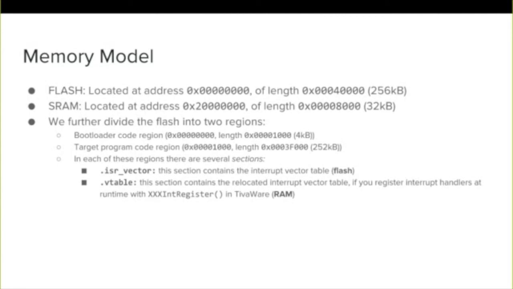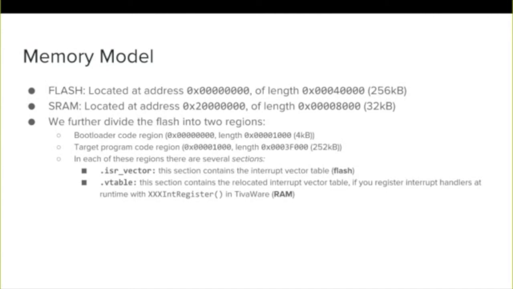Next is .vtable. .vtable is located in RAM, and this is sort of a constructed thing. It has to do with the TivaWare library that Texas Instruments builds for these devices. There's a mechanism for registering interrupt handlers at runtime. So if you want to say, go to this function when this interrupt occurs at runtime, you need some way of modifying the vector table. But the vector table is located in flash, so we can't exactly modify it. We can, but if every time we boot our device we modify the vector table, we're going to burn out the flash really fast. So we allocate some space in RAM, large enough to hold the vector table. If we ever do a runtime vector allocation, the vector table gets copied out of flash into RAM. We modify it to add that new vector, and then we update the pointer in hardware that says where this vector table is located, so that it points to RAM as opposed to flash. Okay.